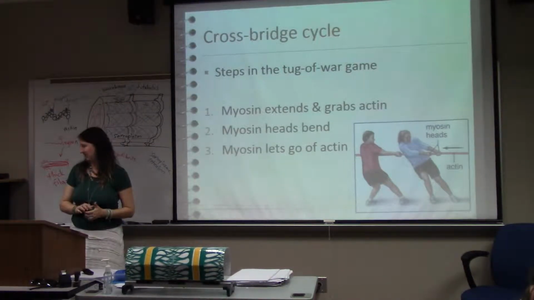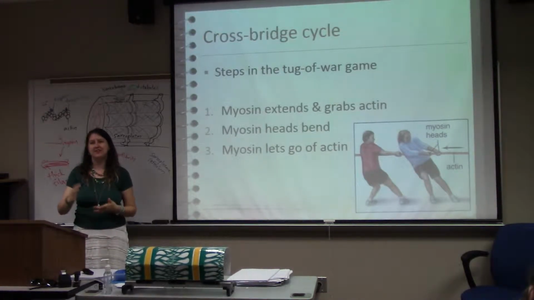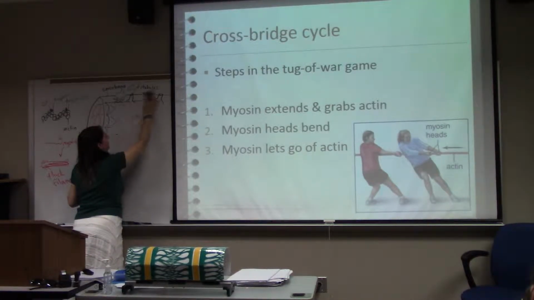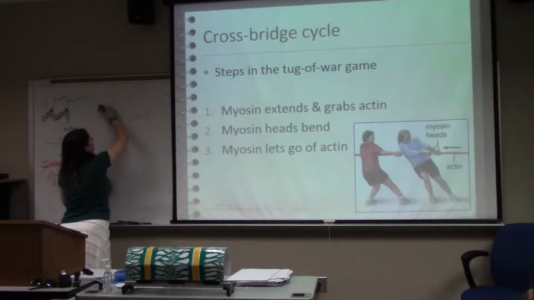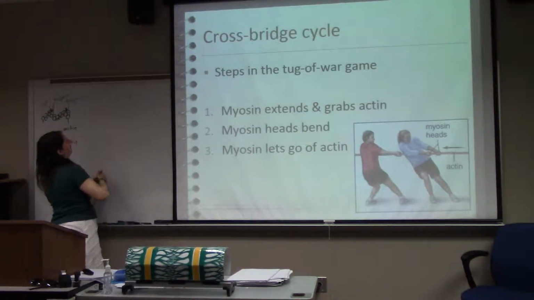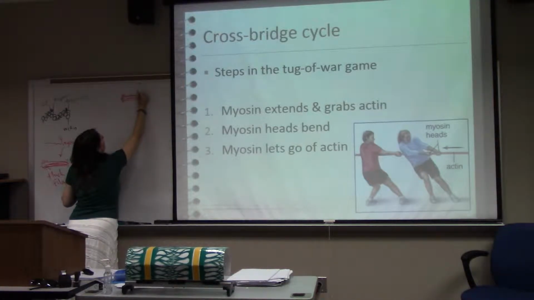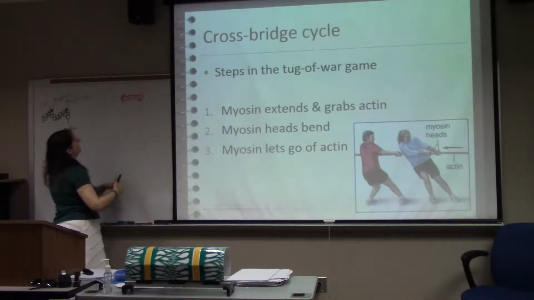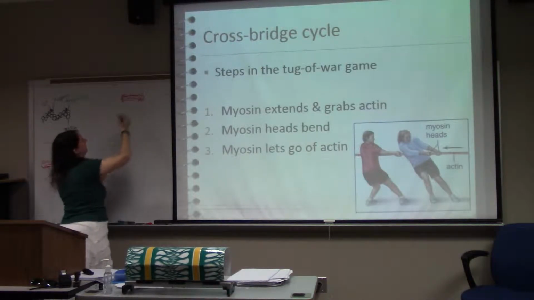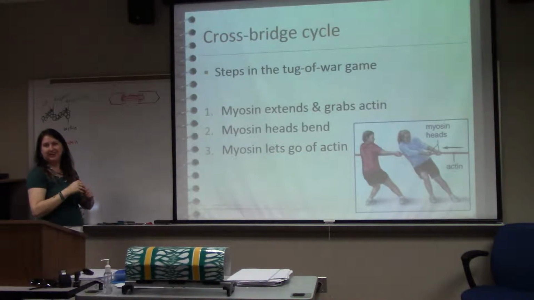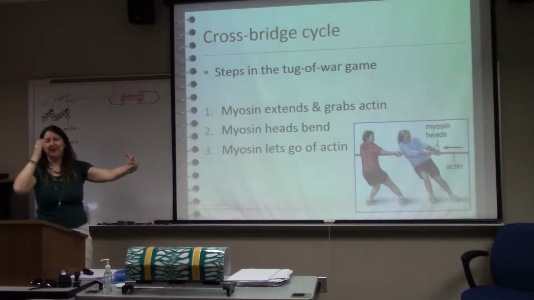Finally, the cross-bridge cycle. This is the game of tug-of-war itself. If we go back to the sarcomere illustration, but I'll do it smaller. It's not quite arranged the way a game of tug-of-war would be, because you've got 2 teams back to back pulling on ropes on each side, which are anchored to the Z line, instead of 1 rope and teams on each side.